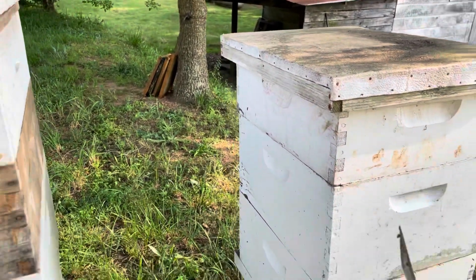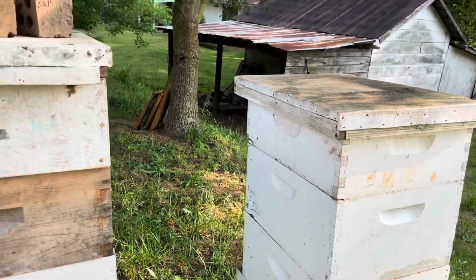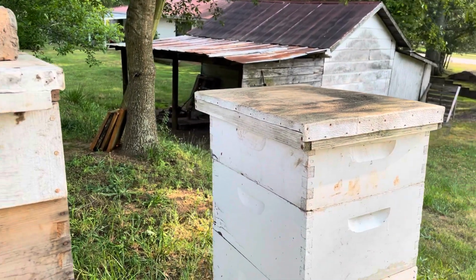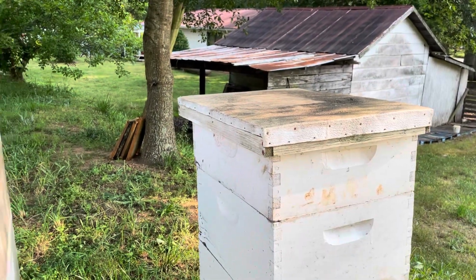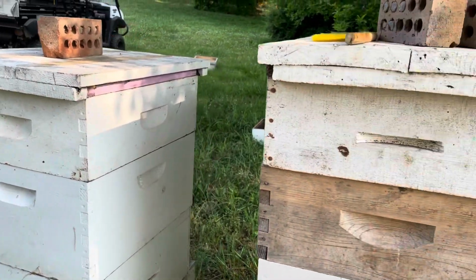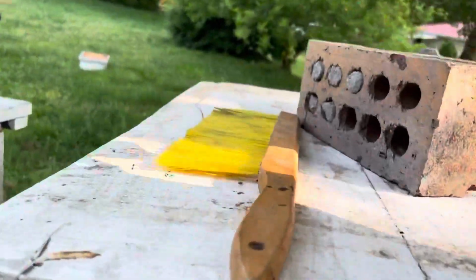And I ain't sure I'm going to take this one. As I extract right now, I'm trying to decide which ones I'm going to take up, the 4 I'm going to take for sourwood. So not sure on that one. It looked decent, not as strong as I'd like it to be, but I think 2 and 3 right here are pretty strong hives. So we'll get into them and see what's up.